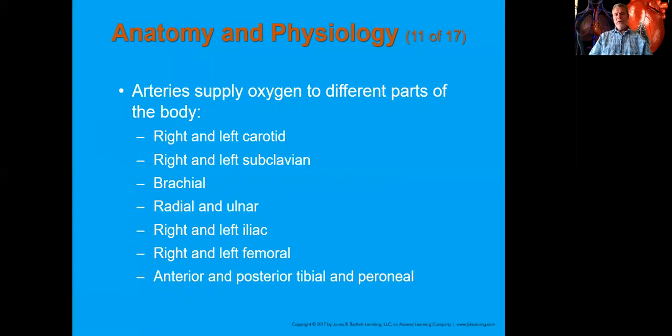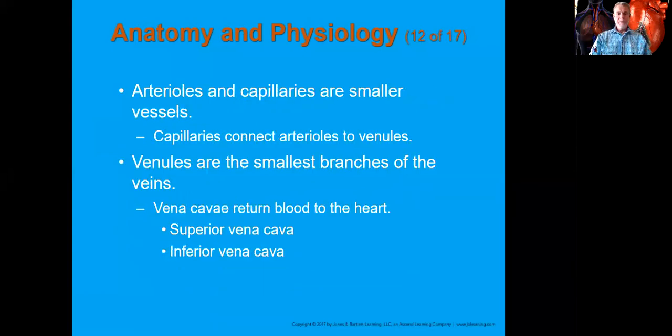Well, I can feel left and right carotid pulses. There's a right and a left subclavian, which is also fed as well. There's your brachial pulse. So again, that impulse is coming from that left ventricle itself. There's the radial and ulnar, and on the next page, it actually gives you better pictures with this, or I guess it's coming up a little bit later on. But we'll see the different pulse points, because I believe there's 6 that you need to be able to palpate and assess for on a patient.